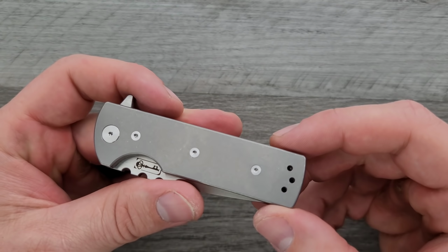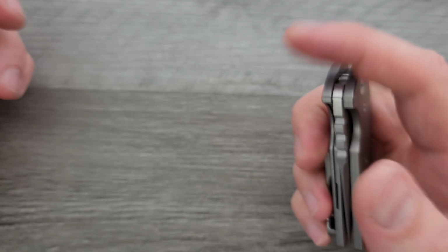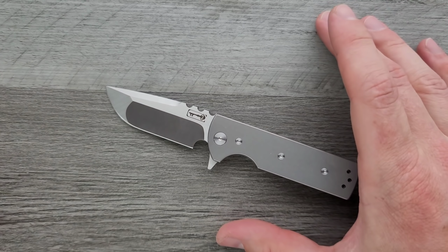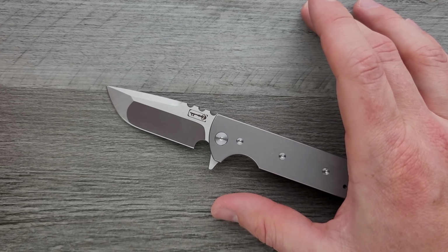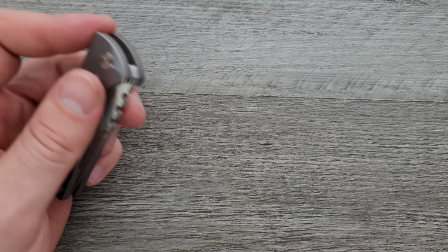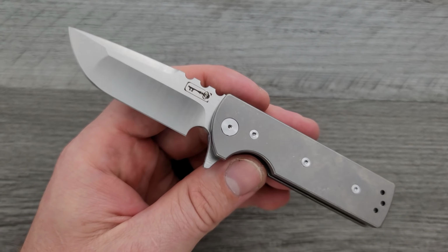These are made by Reate, which is great. I don't have a problem with that. Not made in the United States, but Reate has arguably the best production, right, in this territory. The best production quality, the best production fit and finish of anything out there, right? So, however you feel about that is fine. You can feel about that. I will buy Reate knives alongside my US-made knives. I don't have a problem with that.